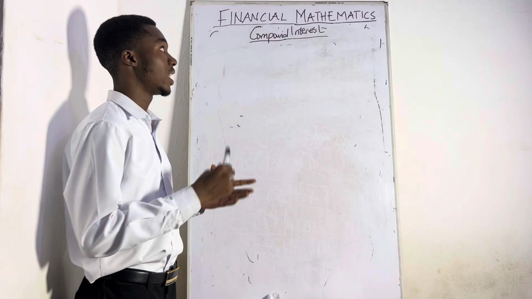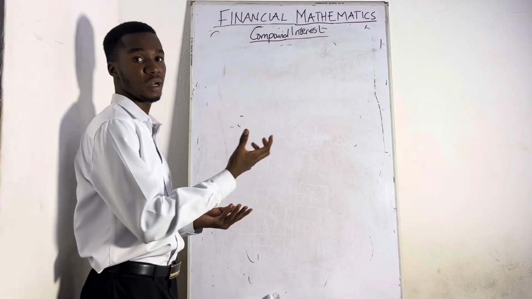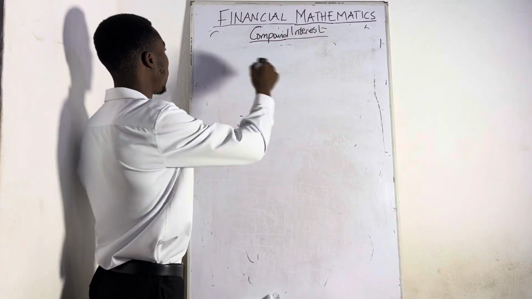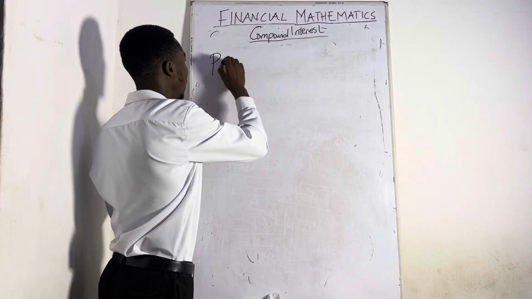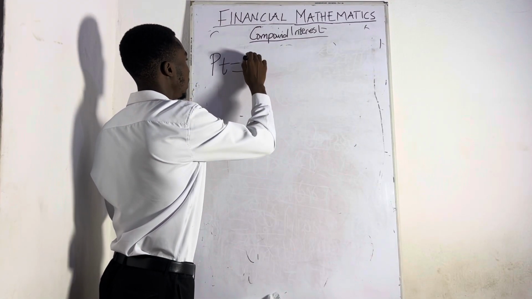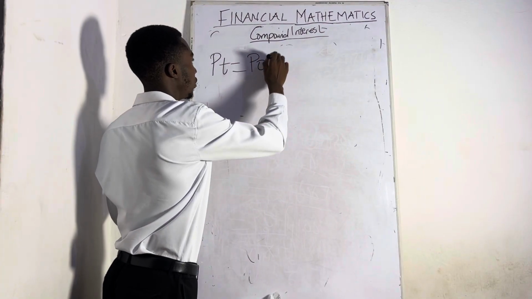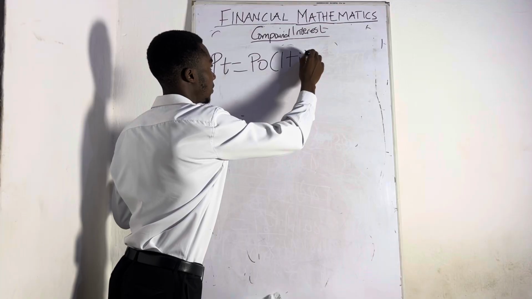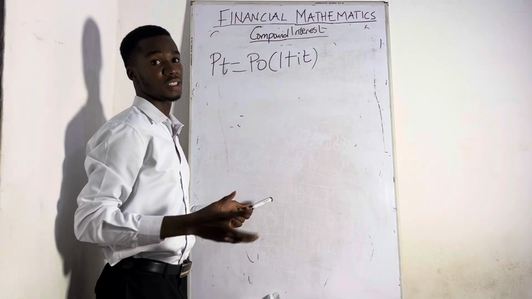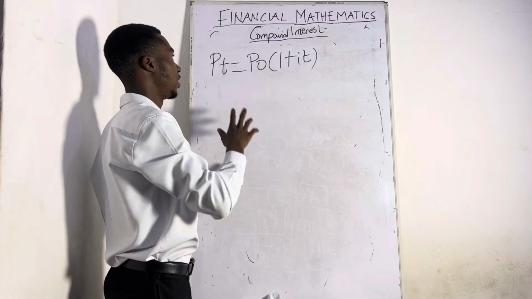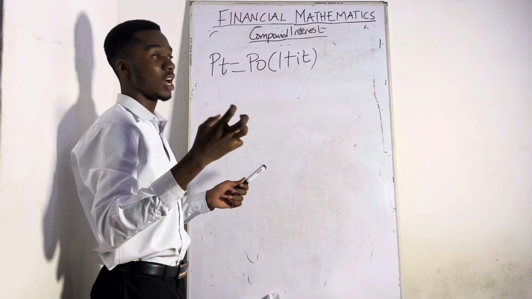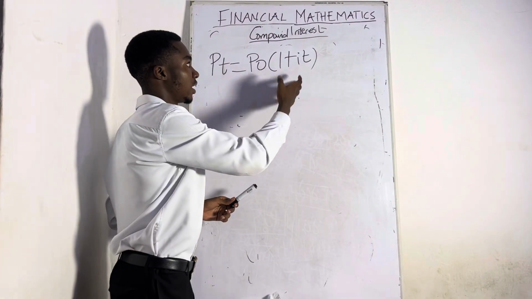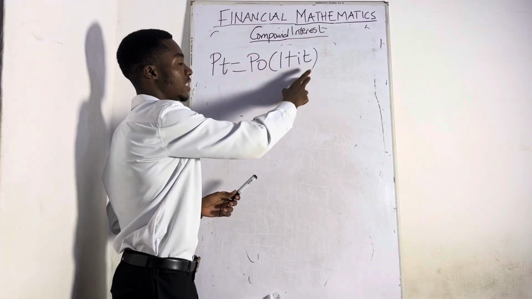Do you get it? And now most banks actually operate with compound interest. So that's compound interest. For simple interest, the formula, if you want to know how much you are getting at the end of the period, is P0 into brackets 1 plus the interest times the time. So this is the formula for simple interest, where P is the future value, how much you get at the end of the period after you've invested, and P0 is how much you are investing, and 1 is constant. The interest is the interest rate, and the time is the number of years.